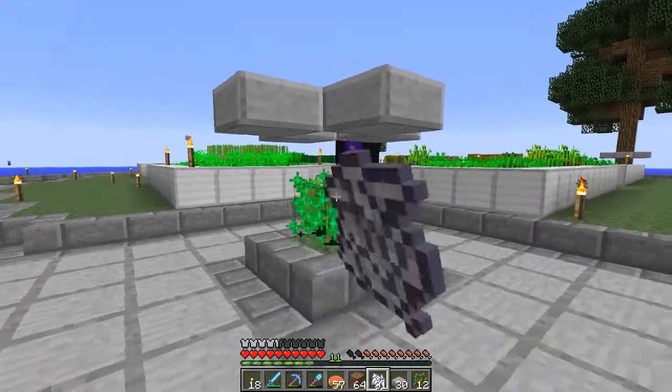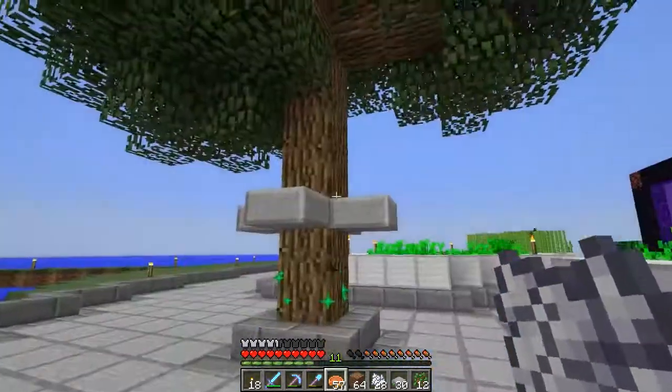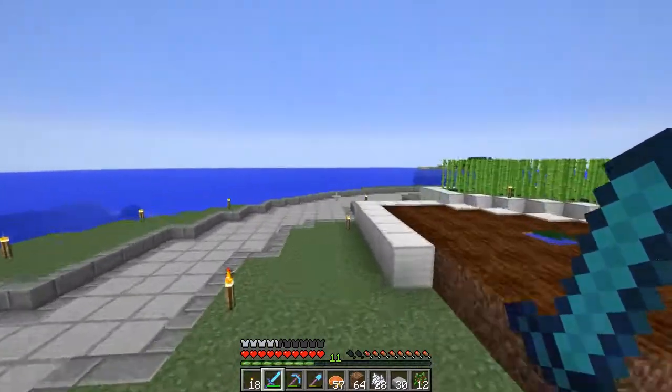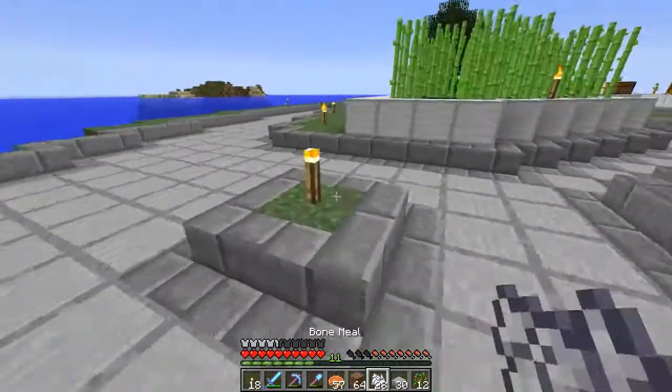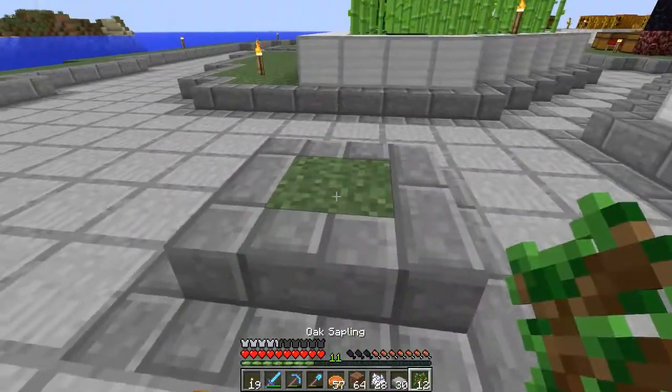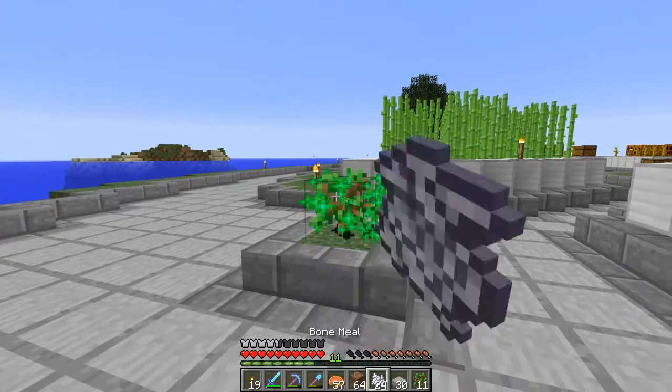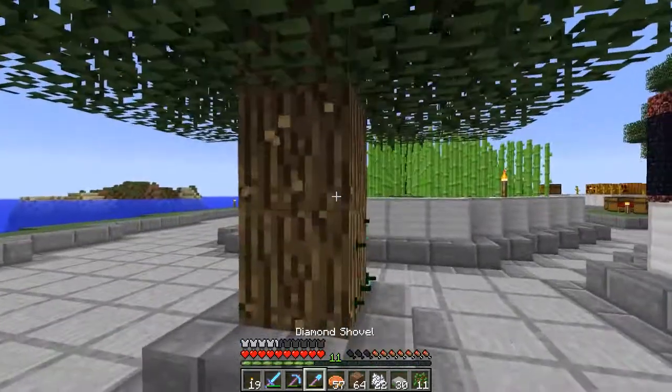Let's get another one, come on. There we go. Boom. I love them. Big trees, guys, are great for design. Like if you purposely place a tree somewhere and you want to make it big. Whoopsie, damn it, that was dumb.